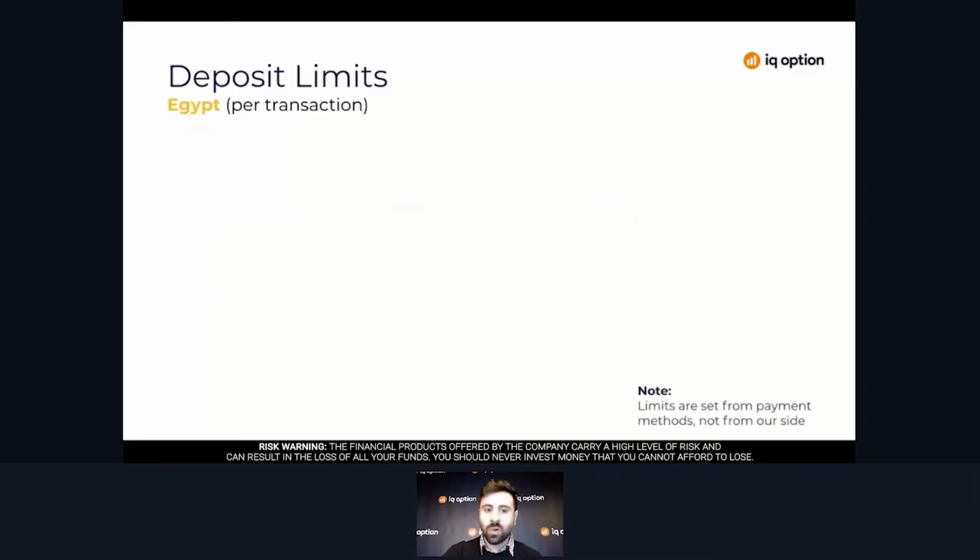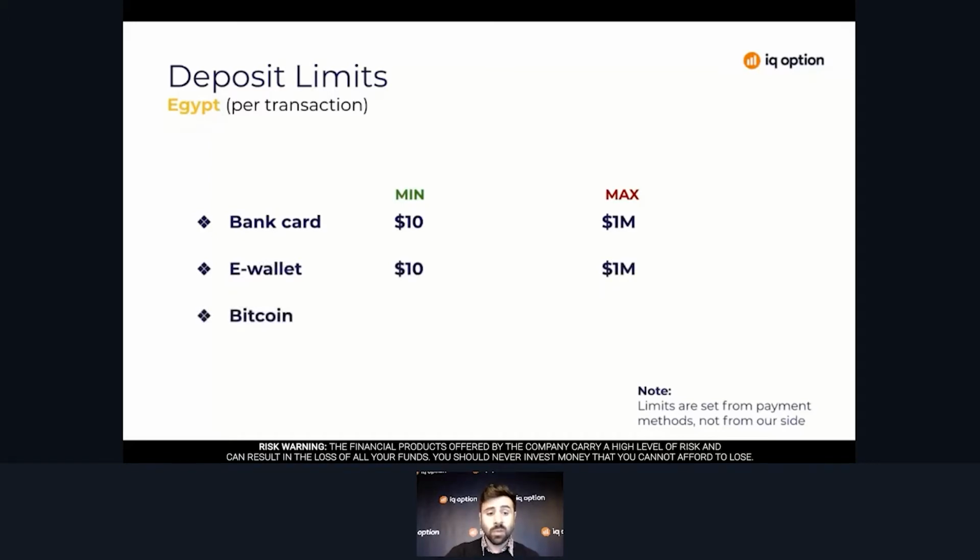Again, e-wallet, the exact same as above. And moving on to Egypt. Now, if you're in Egypt and you want to be making a deposit with your card, again, it is the exact same. So $10 is going to be the minimum you need to deposit, and $1 million is the maximum. E-wallet, again, it's going to be the exact same thing. And if you want to be using Bitcoin, you need to deposit at least $20, and the maximum you are able to deposit is going to be $20,000.